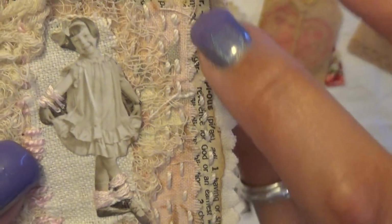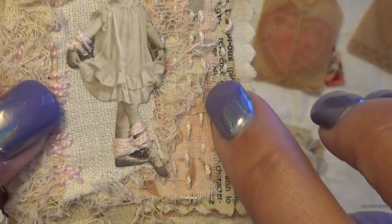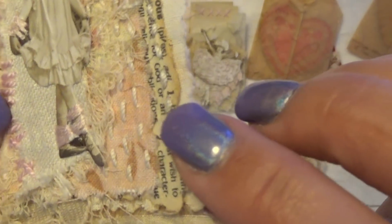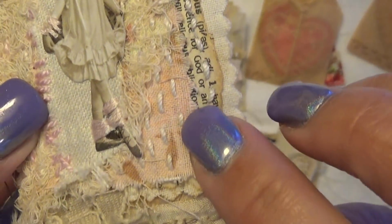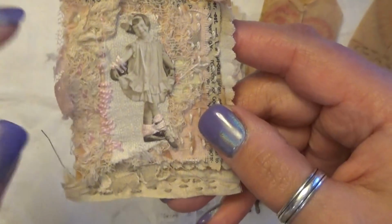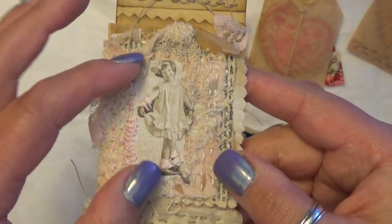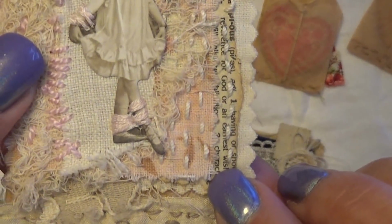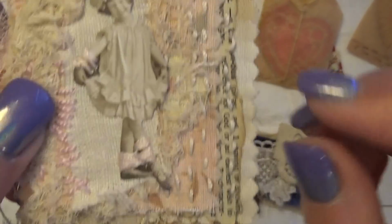And then this under part here, where you see these little tiny seed stitchings, this is across the whole entire base, which is this fabric here, the newsprint, and this pink fabric. So I did that across the whole thing, but it's partly covered up because of this little piece here, but that's okay. It's there. And so I think that was really cute. And that's how I assembled the base layers together.